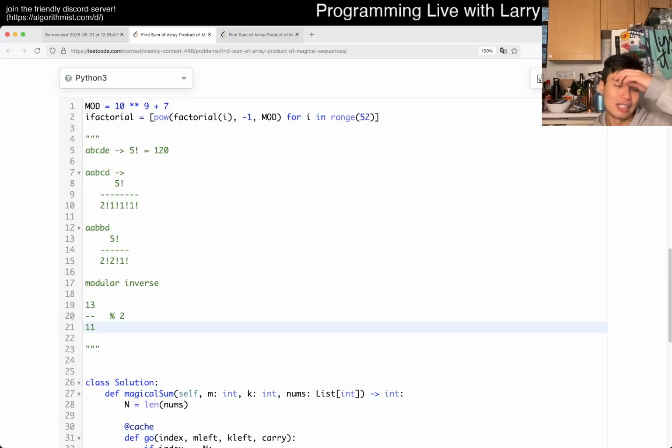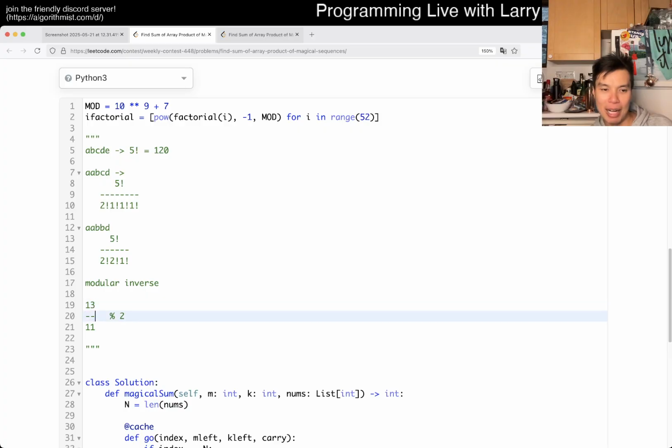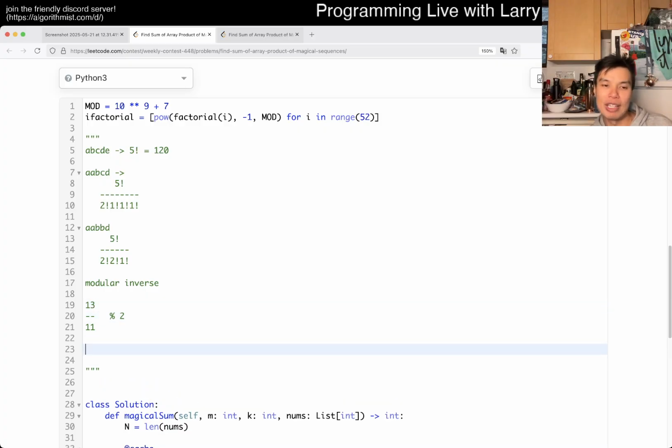But yeah, the idea behind a modular inverse is so that when you multiply by that modular inverse, you get the original number. So it's not that you want to divide 13 by 11, but it is that you want an f such that f times 13 will give you 11 mod 2, right? Something like that.